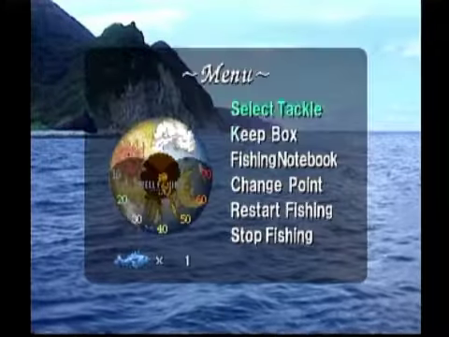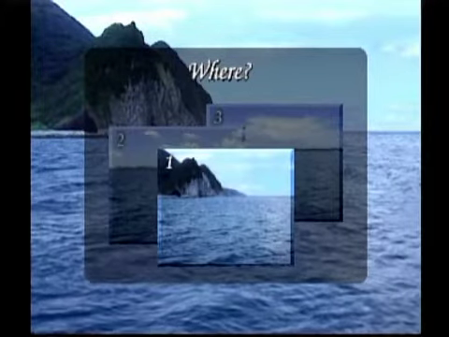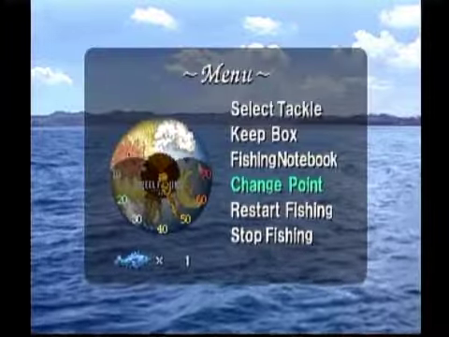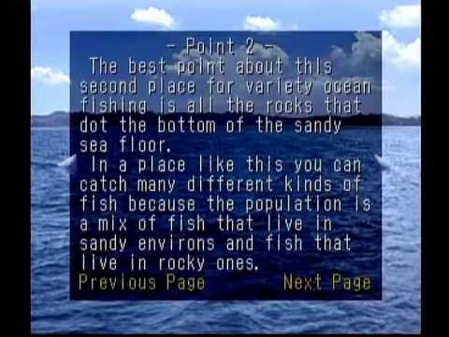So that's the male wrasse. So that counts as one species. In this game, I will compare it to Pokemon again. You have kind of a Pokedex that you need to fill up. There's 70 species in this game. And to advance from variety ocean fishing to the next saltwater track, you need to catch 12 different species of fish in this area. So this is the second point, and there's some text about here.